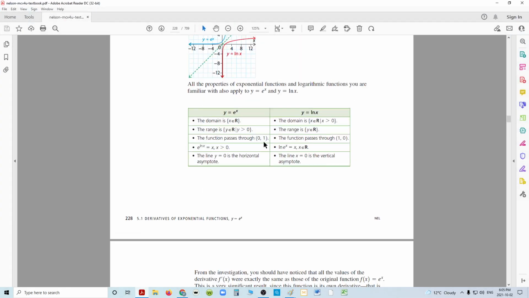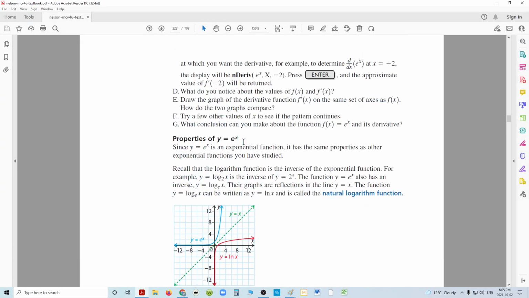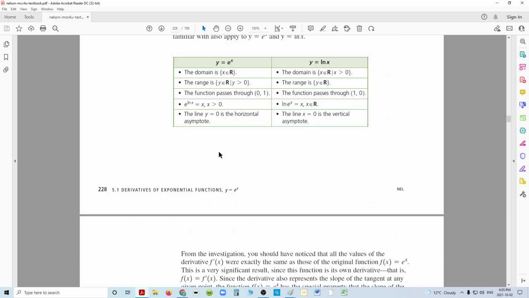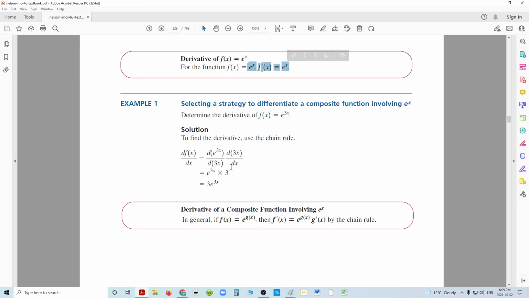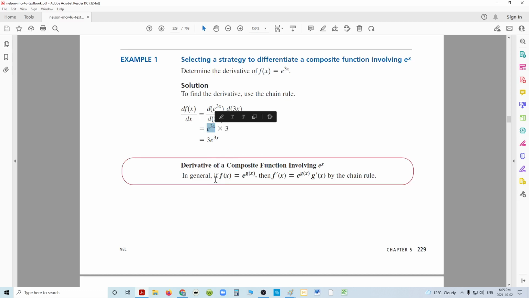And then they just summarize the end of the chapter. They also want you to revisit the properties of growth curves and make sure you understand a growth curve. They essentially say, here's the derivative, and then they ask you to do it again for different exponents. As I just said, the derivative of e to the 3x is the same as 3 times the original function. And they just state the rule.